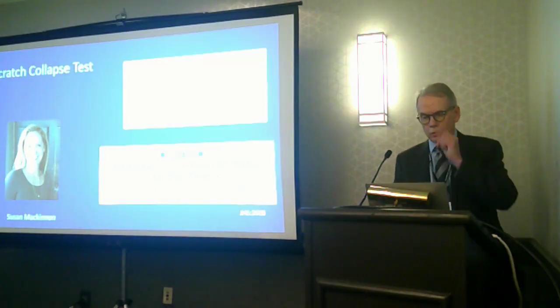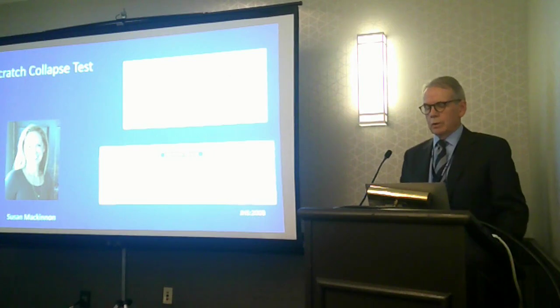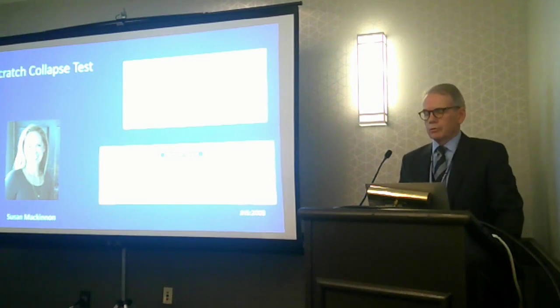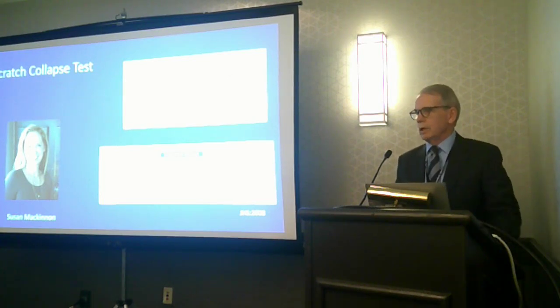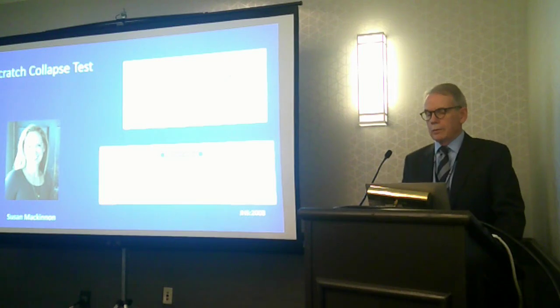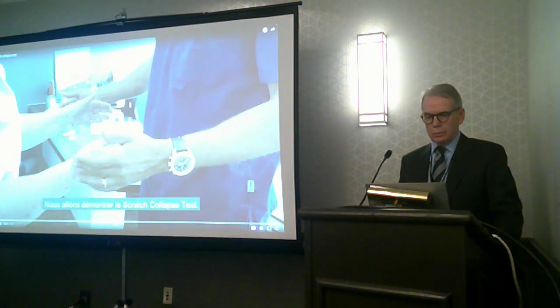This is from her article, and I'll show you a video. This is John Paul Brutus from Montreal doing a scratch collapse test on the left arm for both median nerve at the wrist and the Lacertus. And he'll scratch the nerve as he does it, so we'll see if this works.